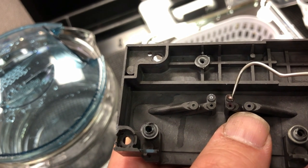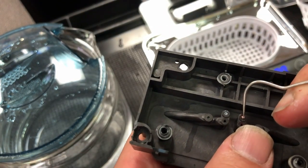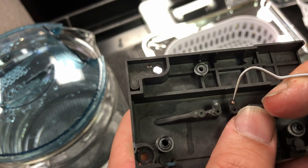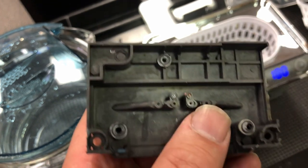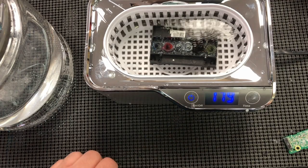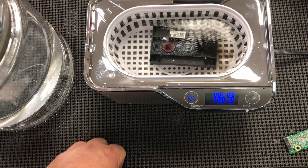I'm using the L1800 as an example — lots of people convert this to a DTF printer. The middle two channels are white inks. You can see when white inks clog, they look like rubber, and you're going to feel really heavy resistance when you push the ink. The ultrasonic cleaning doesn't always work because it only works when there's liquid present. If you have a clog, there's no liquid in it, there's no air bubble, so it won't help you too much.